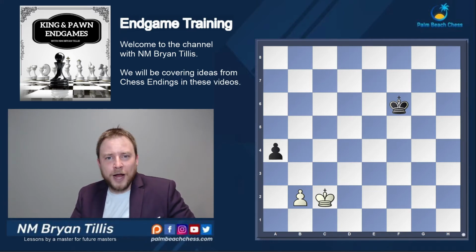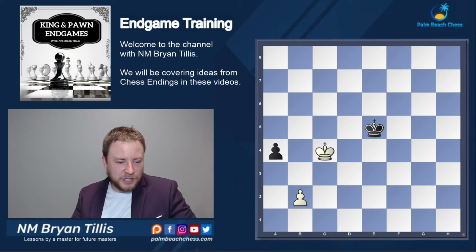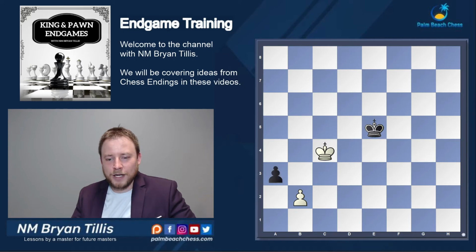So let's see why. There is a critical defensive move for black that if you miss, you're going to get this problem wrong every time. So let's start with king d3. If king d3, king c4, and it just seems like white's coming to collect the pawn, no problems. Here's that key defensive move: a3. If I could give it 3 exclams, I would.